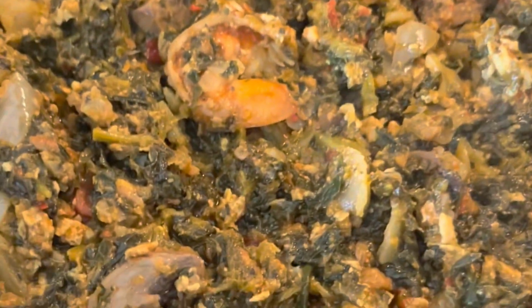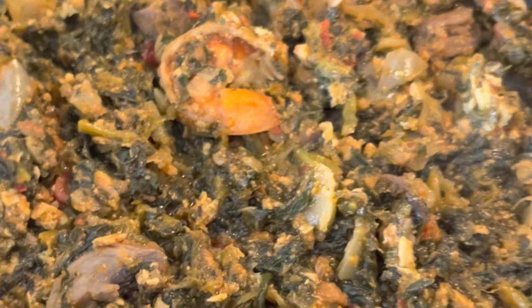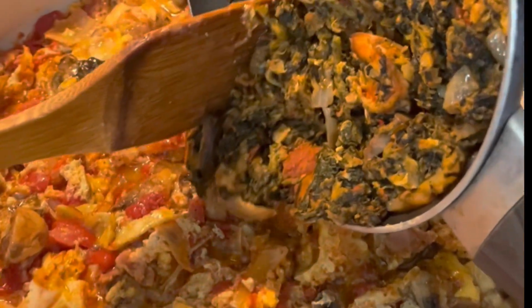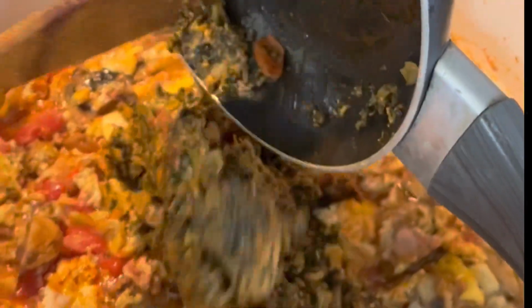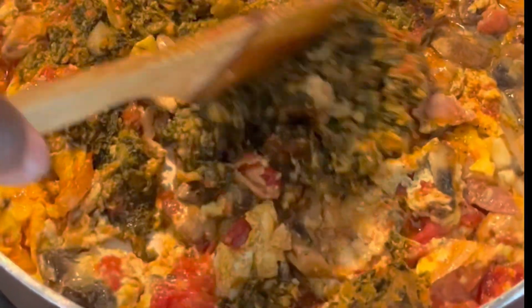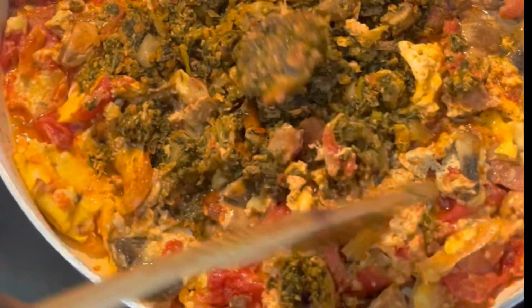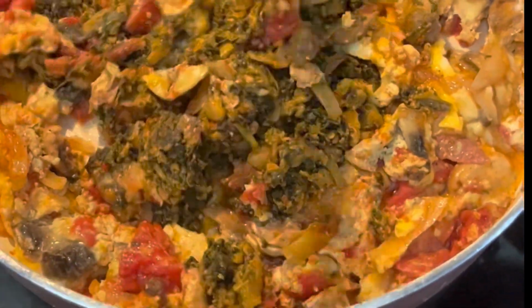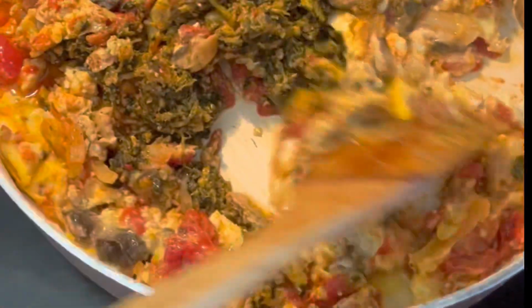Here is the stew we already had. It was cabbage, spinach, and kale with some shrimps and some mushrooms as well. This is where my husband comes in and helps a little bit. So he helped pour in the stew we already had and stir it in for me. He's very helpful in the kitchen. He helped here. And then also at the end of the video, you see him helping himself with a plate.